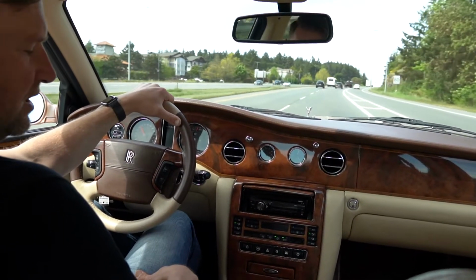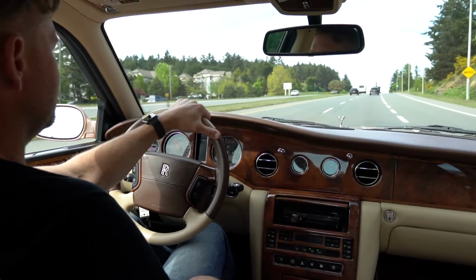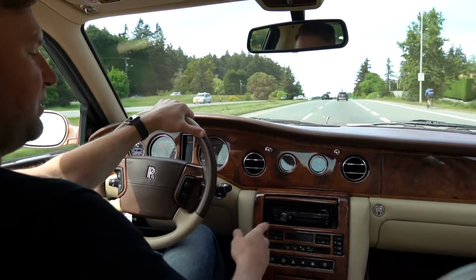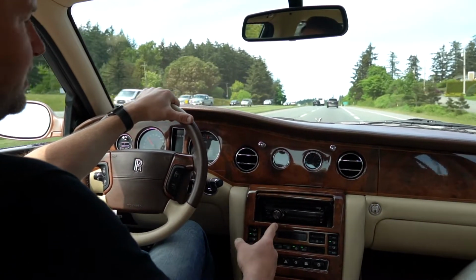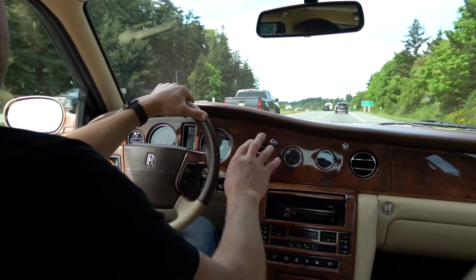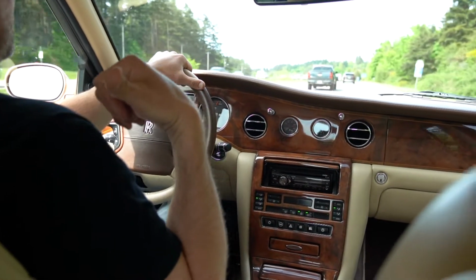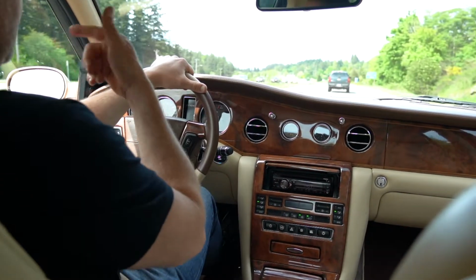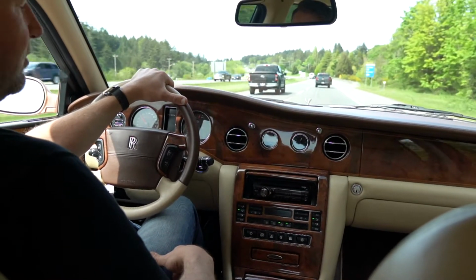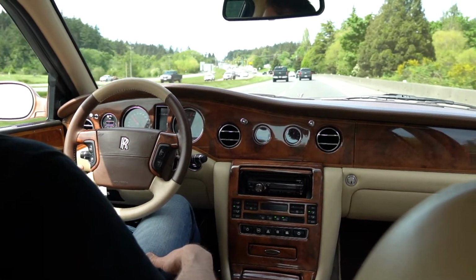Pretty nice driving car. We haven't done a whole ton of work to the car. Everything works in the interior exactly the way it's supposed to work, with the exception of two things. One is the radio was replaced with a newer generation Bluetooth capable stereo. So the Rolls-Royce wood cover for the stereo does not come down and lock into place, and the passenger rear window switch is a little finicky. Does work, of course, from the front, but back there it might need some fiddling. We brought the car back and did a full detail on it and got it ready for sale, and that's how we're offering it.